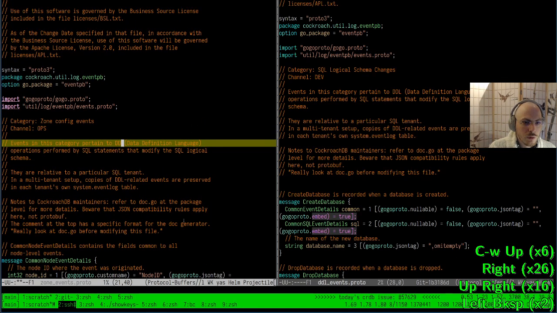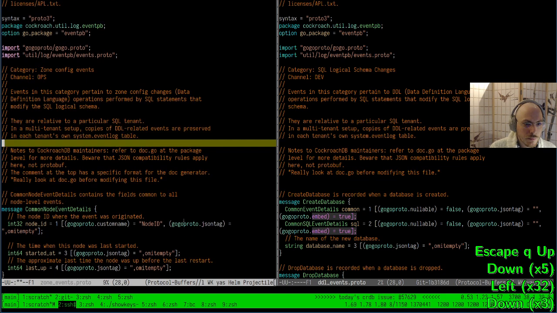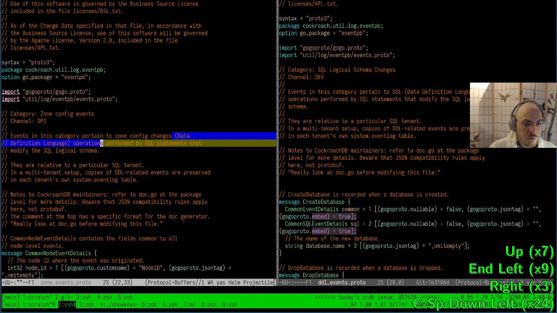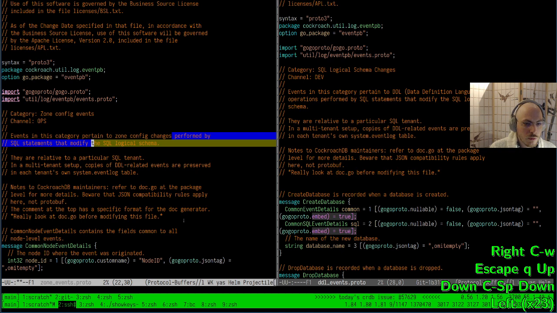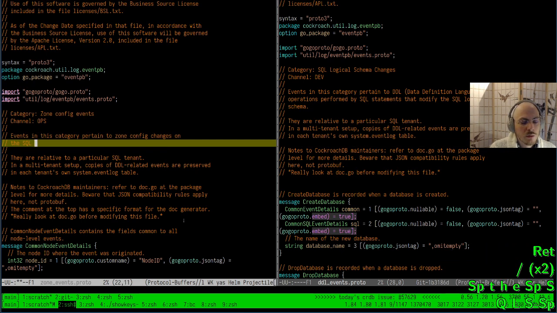Then zone config changes perform basic statements on the SQL schema or system ranges.